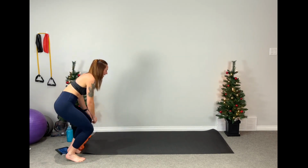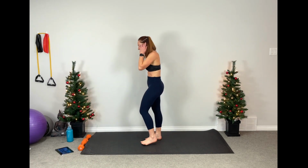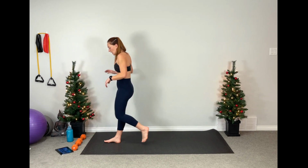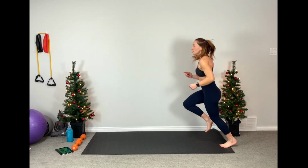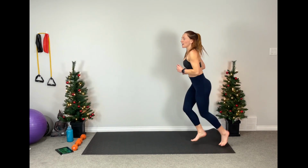We're at round three of a total body bootcamp. Absolutely, you should be tired. Run it up. High knee back. Three, two, one. That's the goal of these workouts, guys. You should be fatigued by the end. If you're not, you're not pushing hard enough.